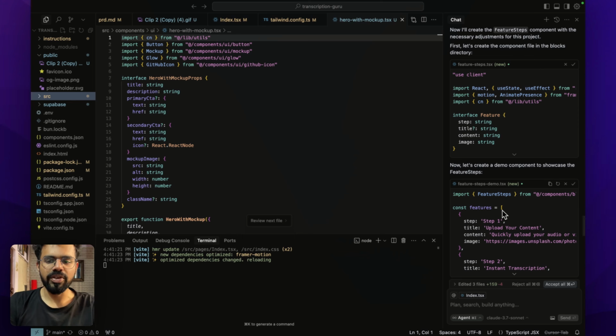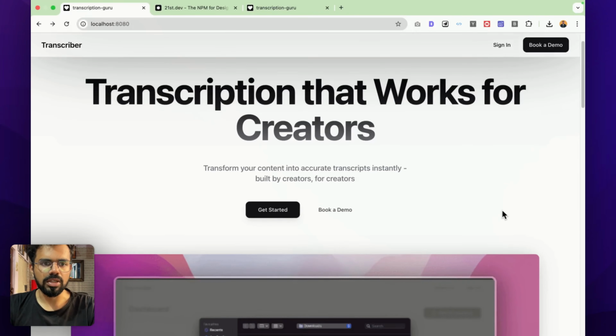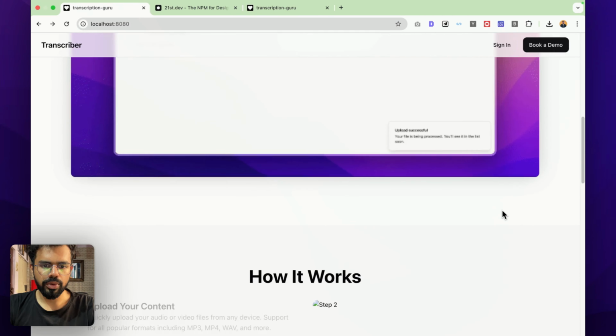So I see that it has finished making the changes. So let's go check the website. So if I go to the feature section, the font on the top looks fine, how it works. But I think there is a lot of fade on the sides that I don't want. I think it was there on the component itself. That's why it added it here. But it does not fit very well with our website because we already have a little bit of fade on the top. So we don't want to add more fade over here. And along with that, it has also not removed the existing feature cards from here. So I will ask it to make both of these changes.